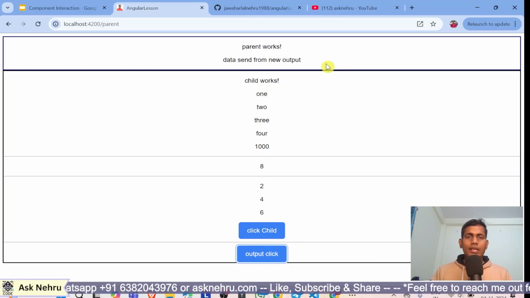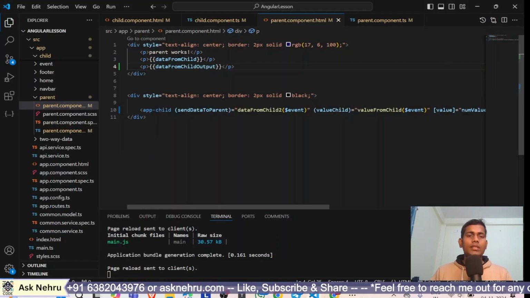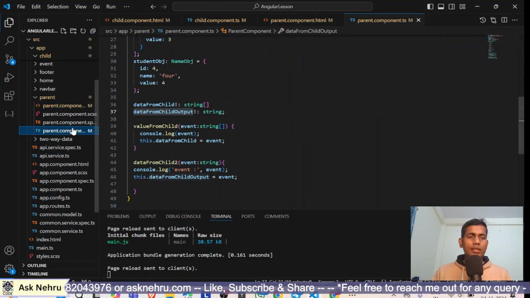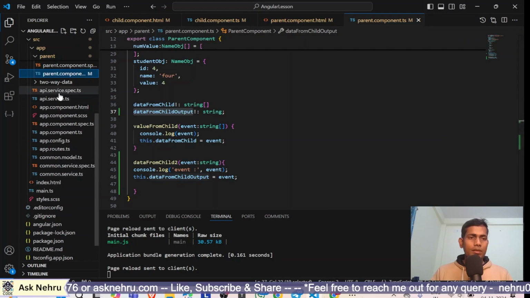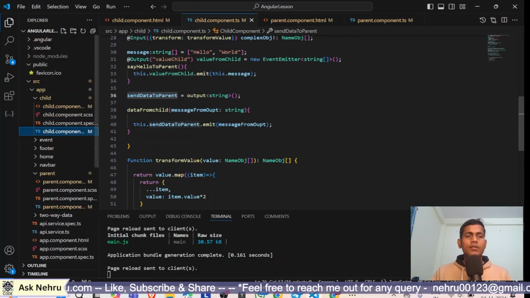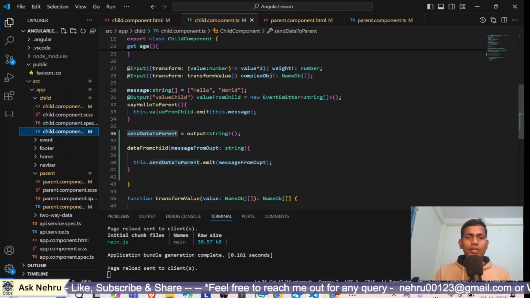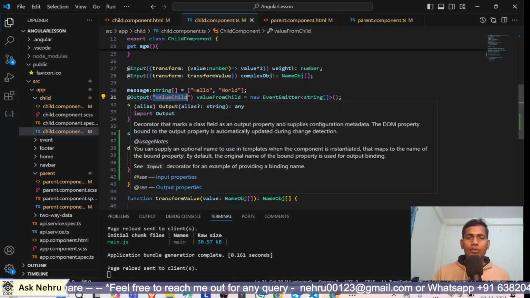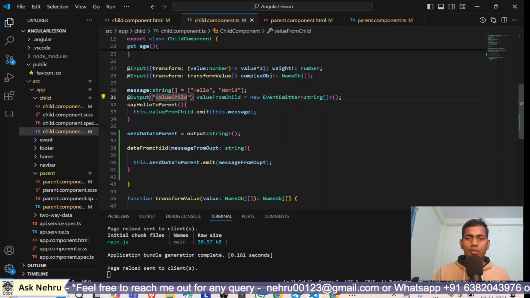Okay guys, actually I tell you one more thing. Whatever we have done with the @Output decorator, we can do the same here. Where is the child? Yes, the child is here. If you want to give an alternative name, we can give the alternative name here.